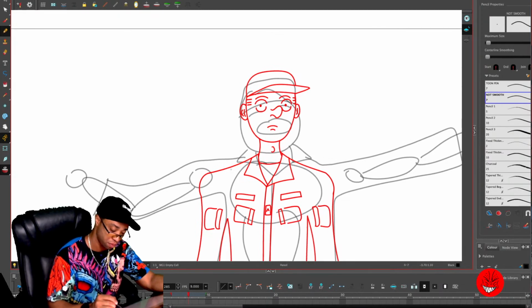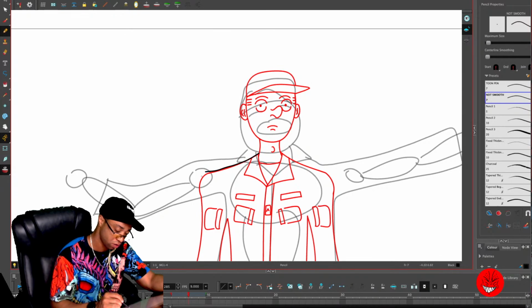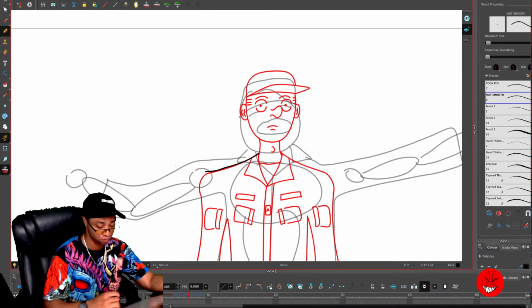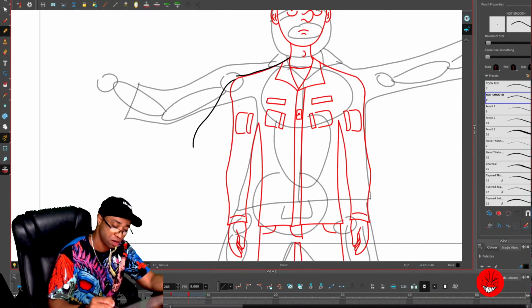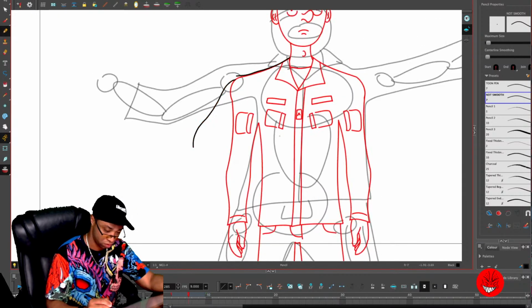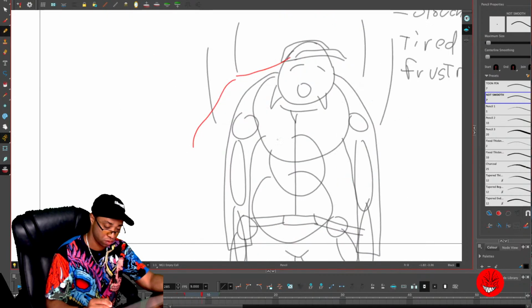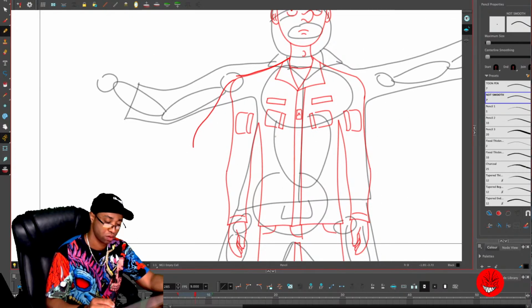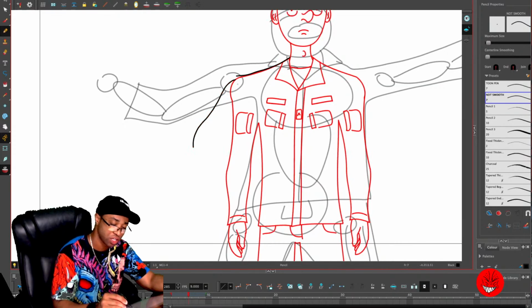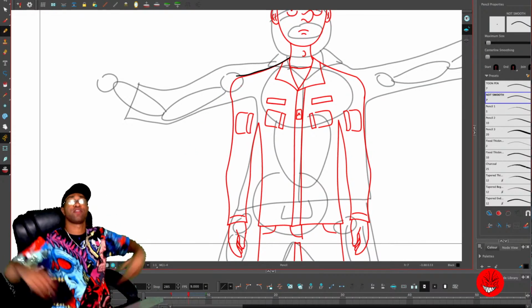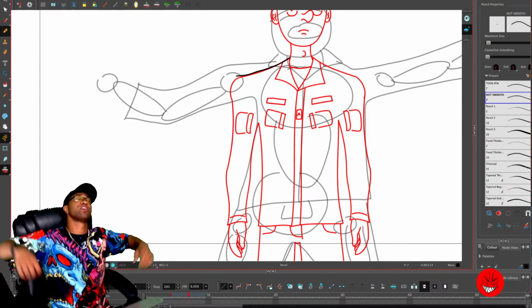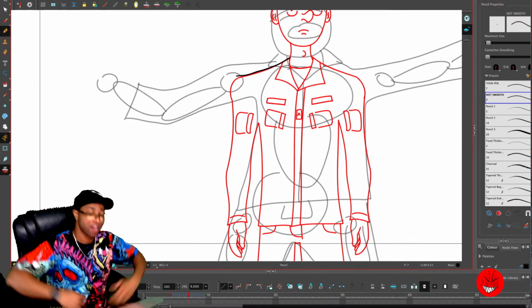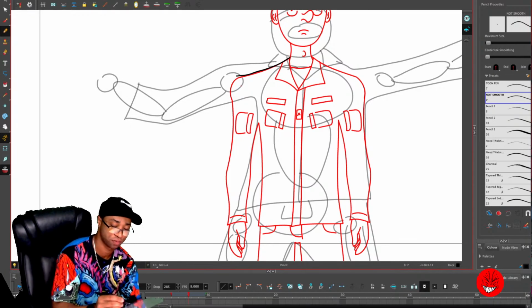So he's gonna move his arms up. I'll tell you what, instead of having his arms all the way up like this, let's just have him standing and he's gonna raise his arms up like that, and then he's gonna go down.